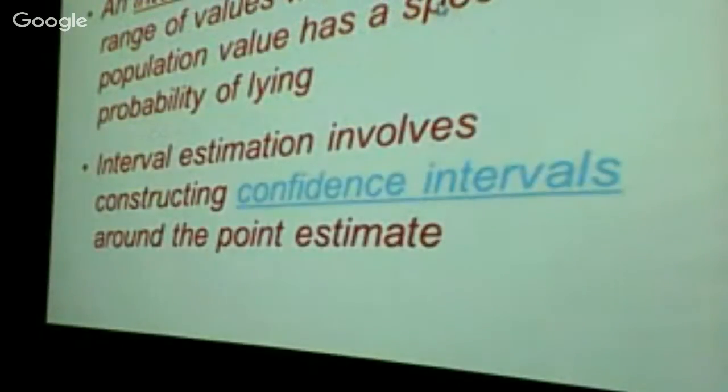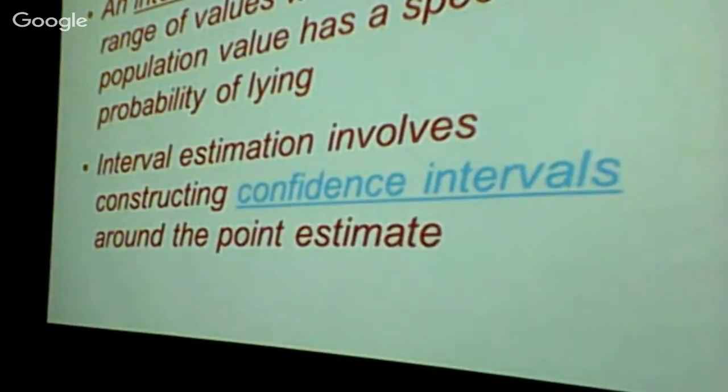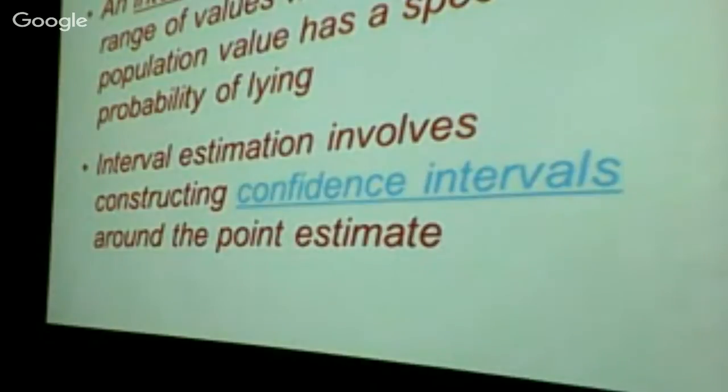The interval is the hard part here. The interval is the range of values in which the parameter probably lies within a certain amount of confidence. It could be wrong. If I say 95% confidence, that means I'm 95% confident it's in that range. There's a 5% chance it's not in that range. There's a 5% chance I'm entirely wrong. So that's why we like to have a high number for my confidence.